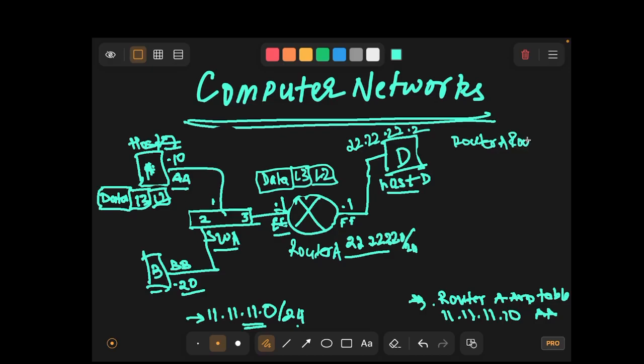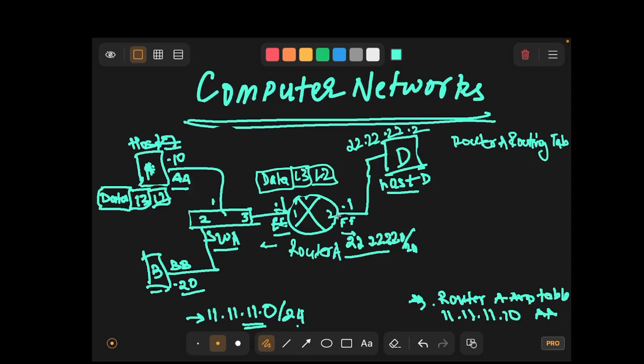Now what happens is in the router A, let me write, this is the routing table. Okay, this is the routing table. So as soon as we configure the two interfaces, right, on the router A, one which is going towards the network 11.11.11 and the other one which is going toward 22, let me provide this as interface 1 and interface 2. As soon as you configure interface 1 and interface 2 with an IP address, what will happen is it will automatically populate the routing table with that particular network.